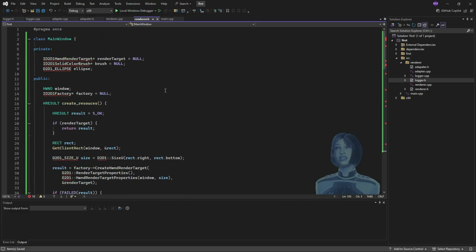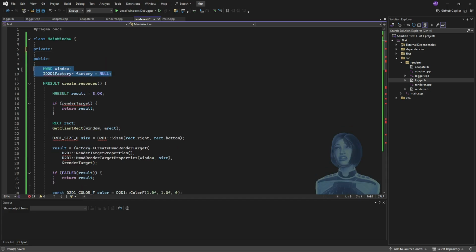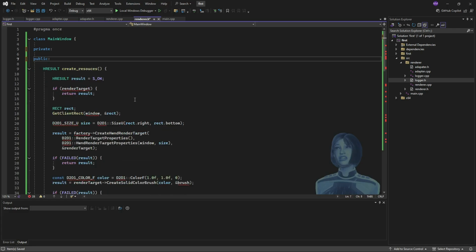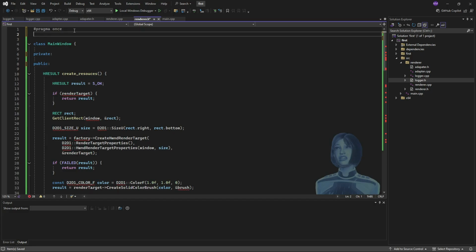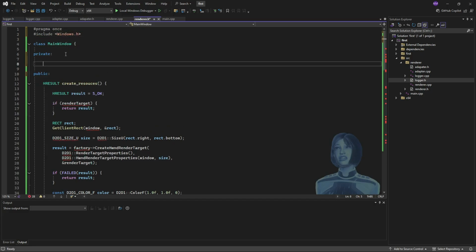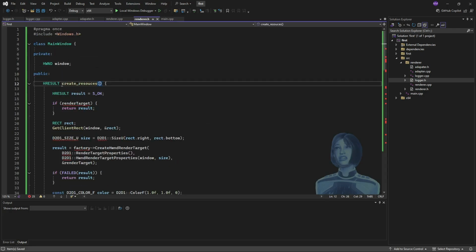Cool. So as for the class, I'm not going to worry about this stuff just yet. Not even going to worry about this. So my use case here is I'm going to have, let me just put some of this back in, a window that I'll work with, and that will be initialized at the point where all the main resources are created.